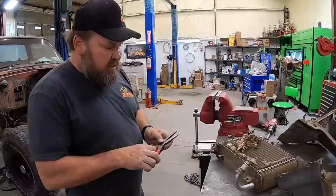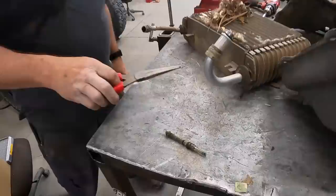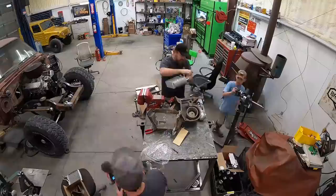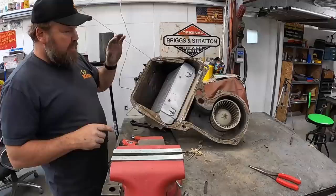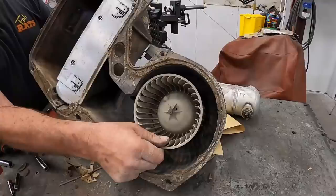Here's the expansion valve out of this thing. I think that was a little dirty. It won't buff? No, that ain't gonna buff out. We're gonna get a new one. Brand new part in it, good to go. But we need one more part. That blower motor's jumped. We'll get a new one of those.